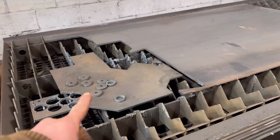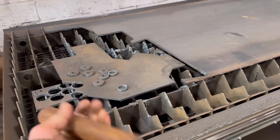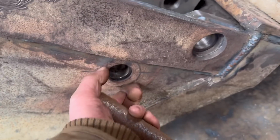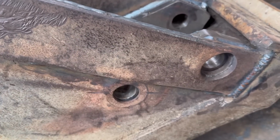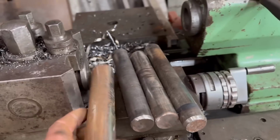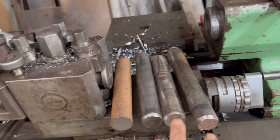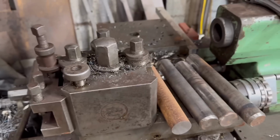Right, so I've got them cut. I might actually only drill one end of these pins and then the other end weld the washer on them as well. Just weld the washer on the outside of the pin and then just have the bolt on the inside, or whichever way around. Anyway, I'll bang these in the lathe now, and I'll drill a hole in each end and tap them out to M12, and then do the other end once I decide what I'm going to do.